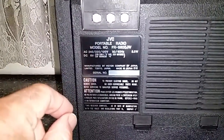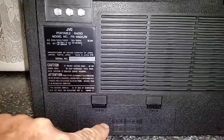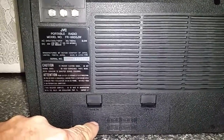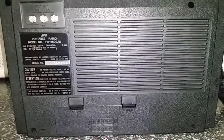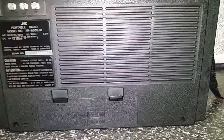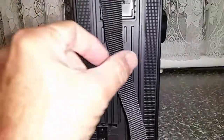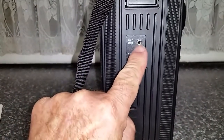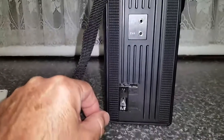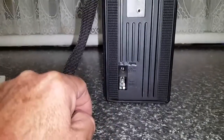And there you've got the details of this particular receiver. Down here a battery compartment for four D-cells. Underneath the radio you've got an AC input selector from 120 volts to 240 volts. So it was a radio that was designed for release worldwide. On this side of the radio you've got a receiver out, an earphone jack, a DC input jack, and an AC input.